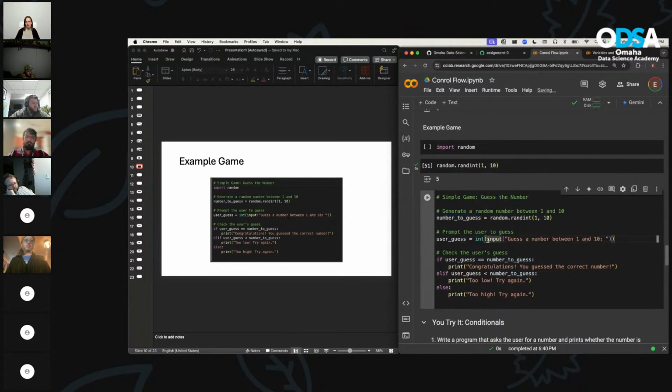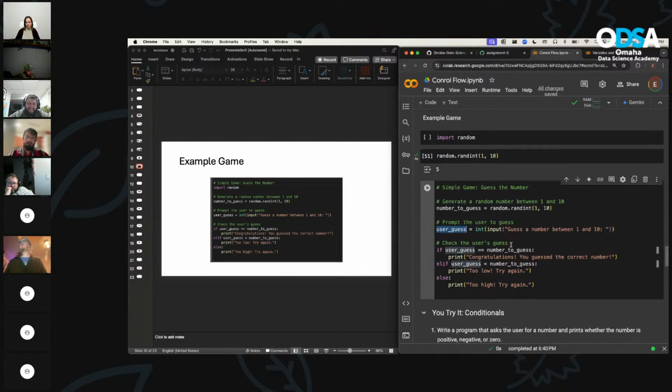And then it's going to ask us for input, to guess a number between 1 and 10, and cast that to an integer because input default will be a string. We store that integer in the variable user_guess.